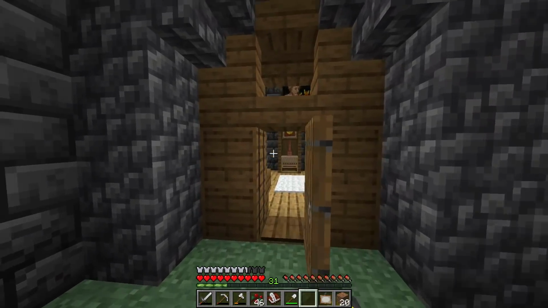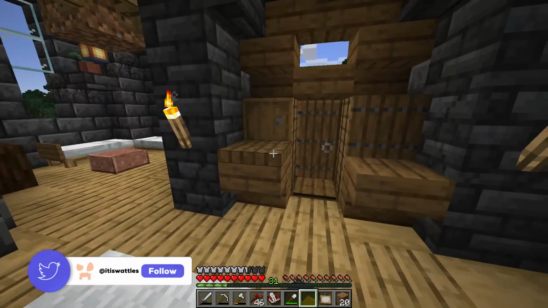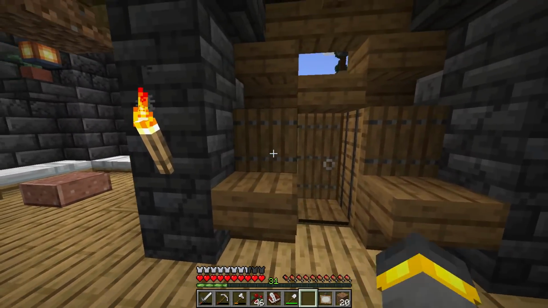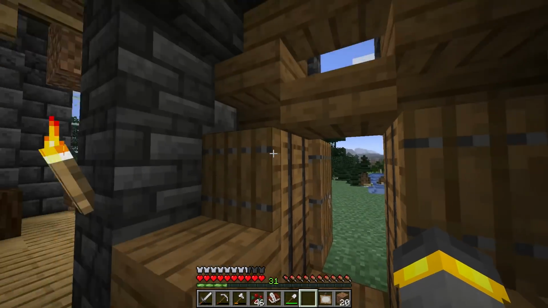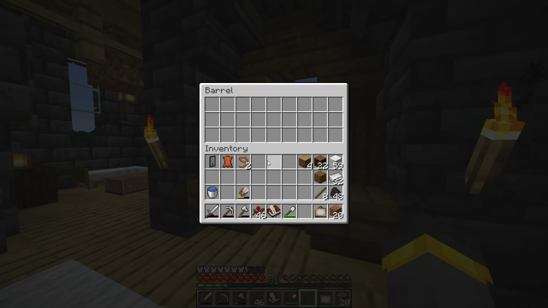Barrels backwards. It's what we did in the kitchen on the island. It's what I did on the front of the build. I think it looks cool. Now, this side of the barrel, I don't really like it, so I put trapdoors over it. The pressure plate is down here, so it doesn't affect them. It's perfect. I can also hide things in the barrels right there, which is nice.